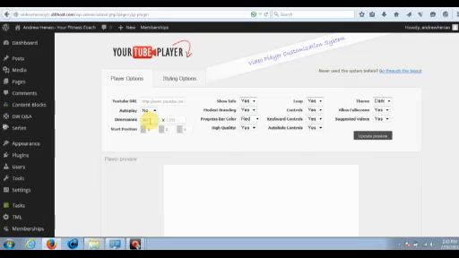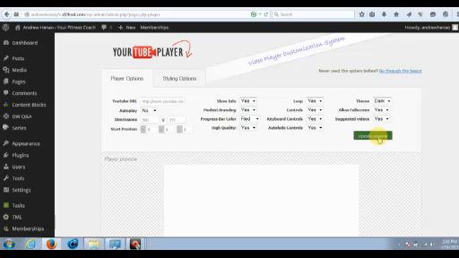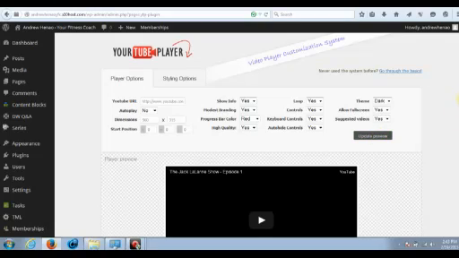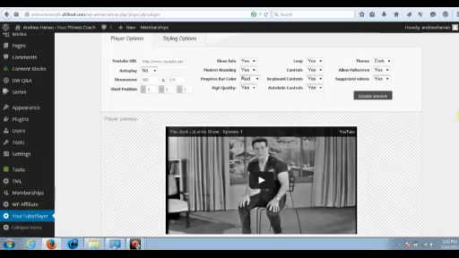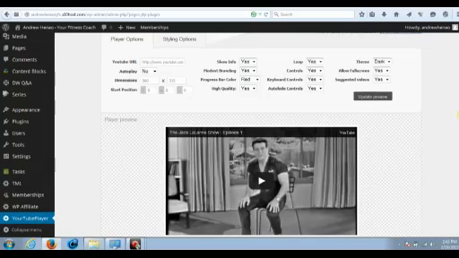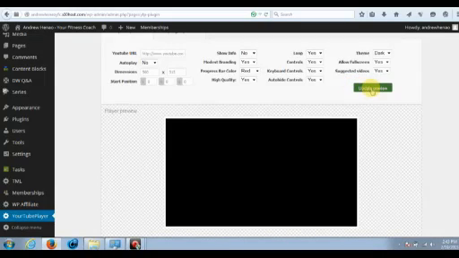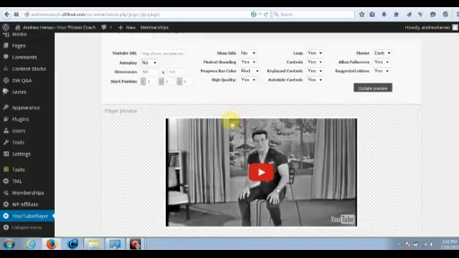Autoplay, go ahead and put autoplay as no, because most people don't like to have it play right away. The other thing is, you want to make it viewer friendly. People are going to be watching your video, so go ahead and put no on the audio, the autoplay. Show information, no. The information is right here where it says the Jack LaLanne Show episode 1. I don't like the way it's set up, so you go ahead and put no. You update with the preview, and now you don't see the information right up there.